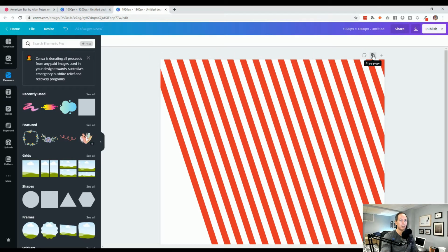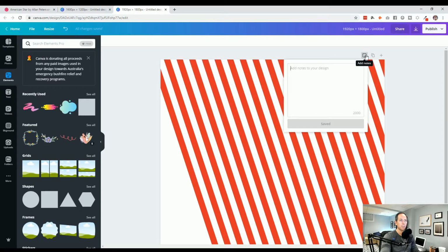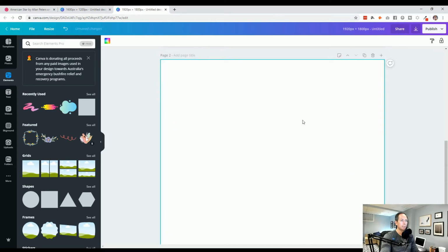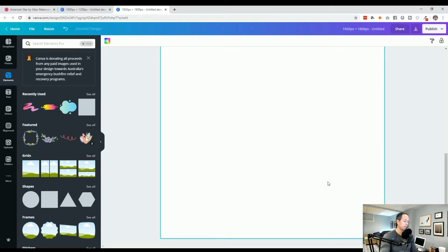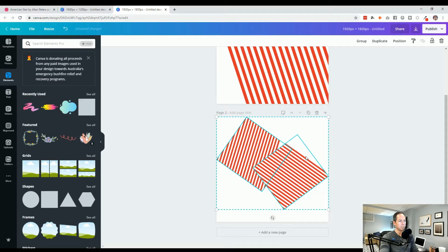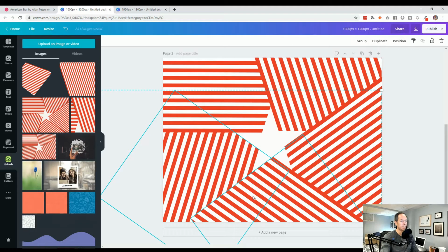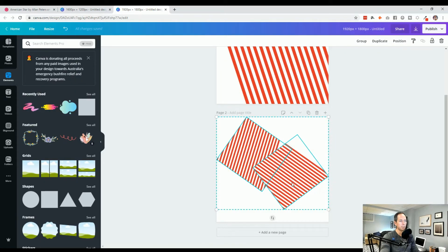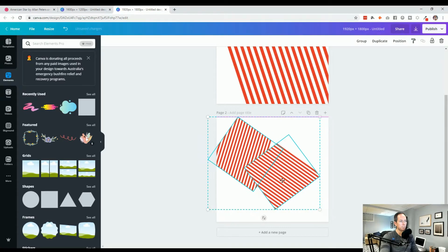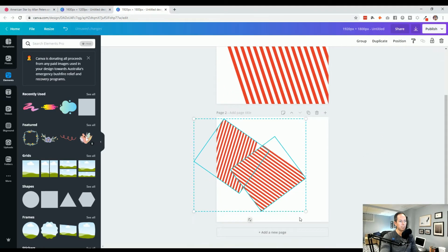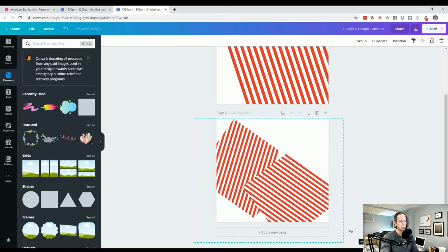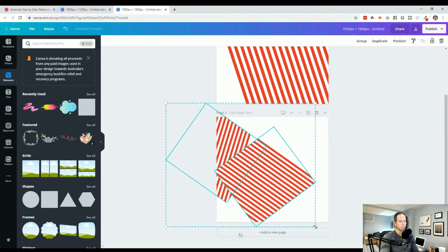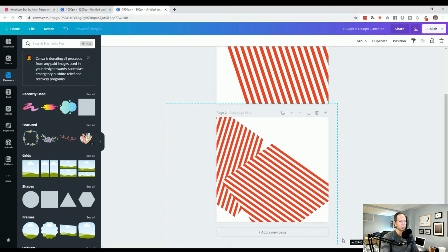Okay, so I want to use this board here just because we have a bit more space to work with. Let's zoom out and let's paste. From here I just grabbed the bottom two so I know which ones I'm working with. Fortunately, because it was so large to begin with, we have some space to make it larger to ensure it doesn't get blurry on our final.